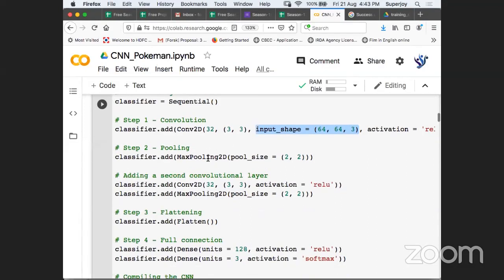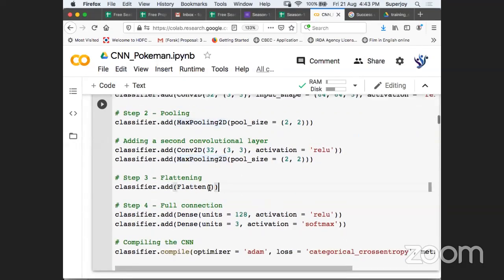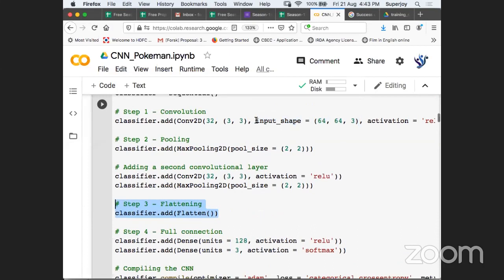So we did a max pooling. Again, we are doing a convolution, guys. Again, we are doing a max pooling. And finally, we have flattened our data. Can you see? We have flattened our data, right? Yes, it's mandatory to give the input size. Otherwise, it will not work, guys. You have to specify the size. So whenever you add a first layer in any sequential model, you always have to specify the size. That's it.